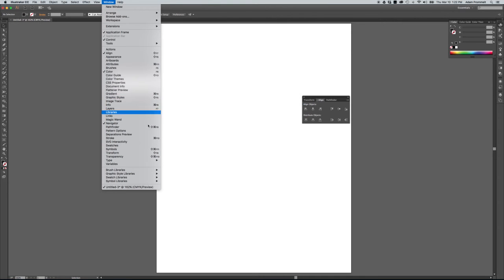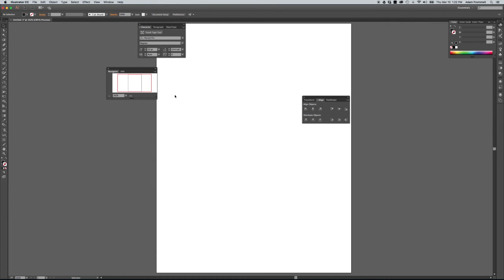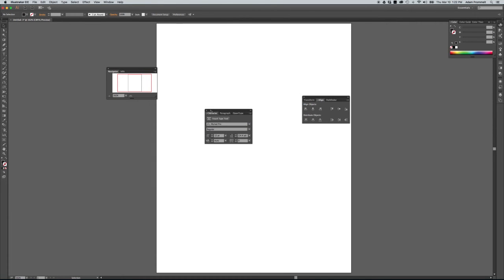Back to Window, and almost all the way at the bottom, Type and Character. This will give us our character options for our type, our typeface weight, size, etc. And also nested with that is the Paragraph tab. That's where your alignments are, left, center, right, and the justified options. While I have this open and in front of me, in the upper right hand corner is the Show Options, I'm going to go ahead and open that up. A lot more options than most people use with type, but nice to have available.